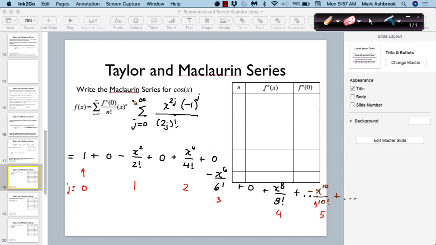Okay. Cool. So what did we just find? We found an infinite polynomial, or a power series, that reproduces cosine of x. But now the question is, for the whole Taylor series, all infinitely many terms, what interval around 0 does it reproduce? Maybe it just gets 0 right at x equals 0. Maybe it gets a finite interval around 0, or maybe it gets all real numbers. That's what we want to find out, and we're going to use the ratio test for that.